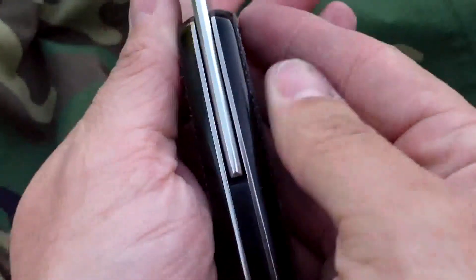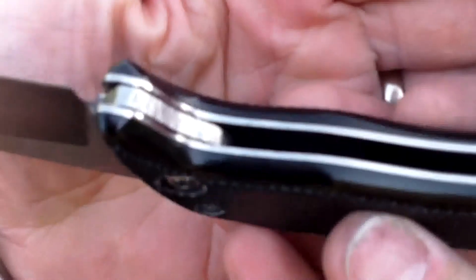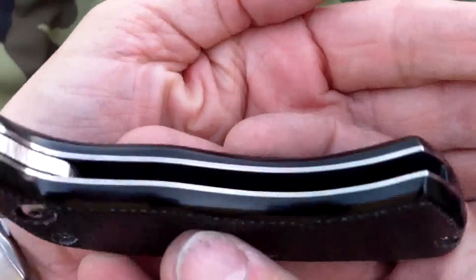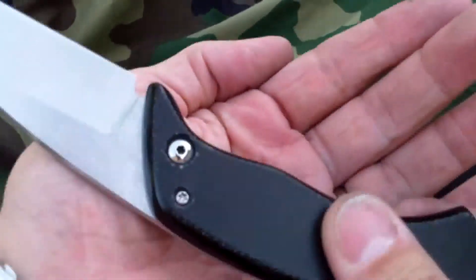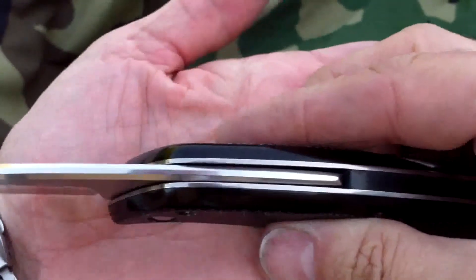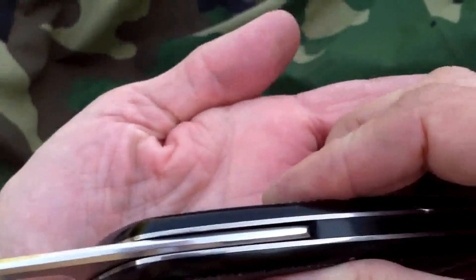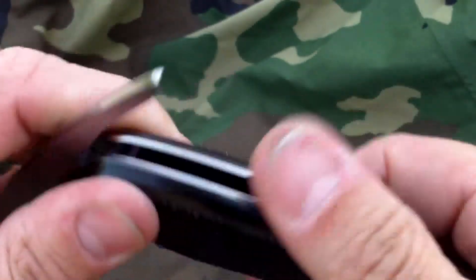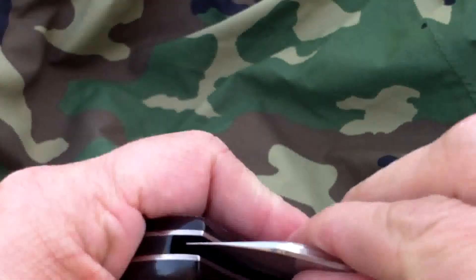I did anodize the titanium. I don't know if you can see in there — the inside of the liners are still purple. It just wasn't working out on the knife. I carried it around for a day just to check out how it would act. When the oils from your hand get on there, it just doesn't do any justice. You've got to be in the right light — looks old and dingy in a couple hours. So I buffed it off on the handle, so now it looks like it's all mirror polish.